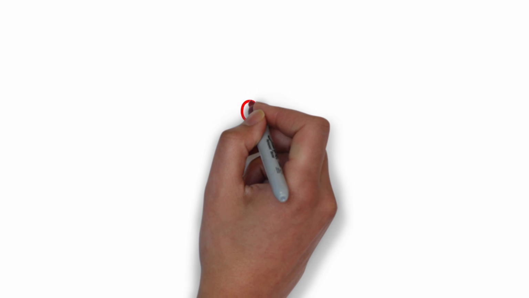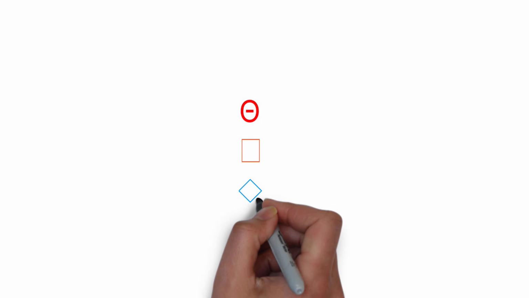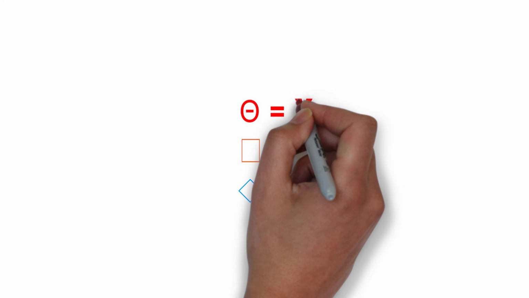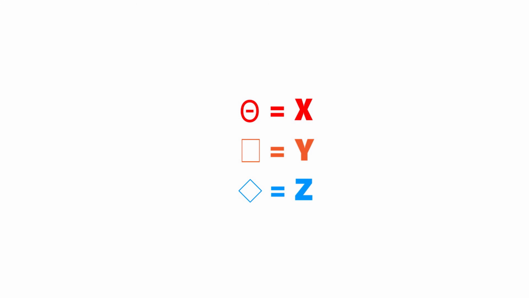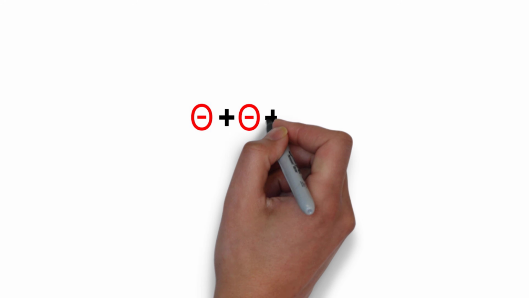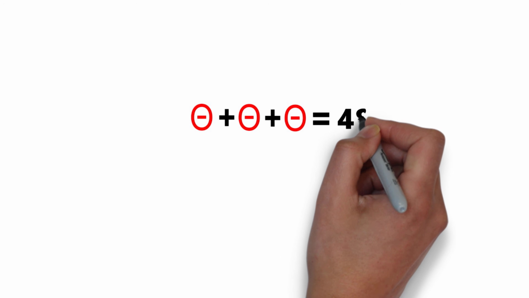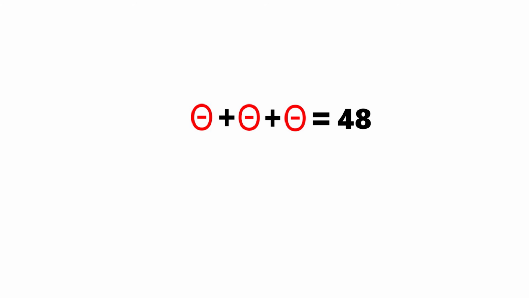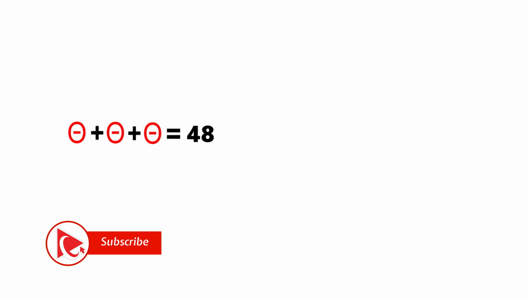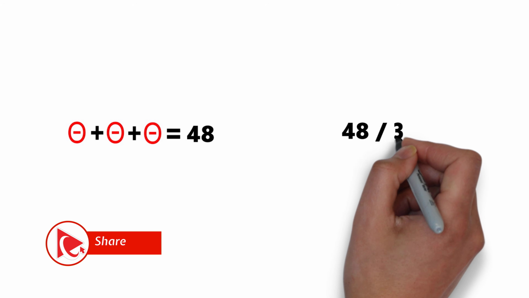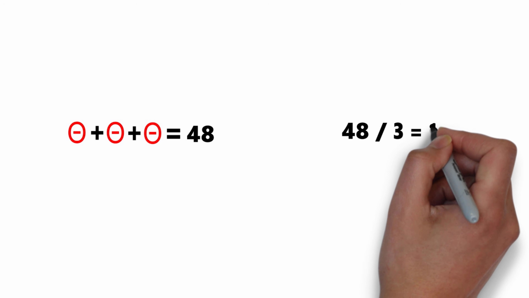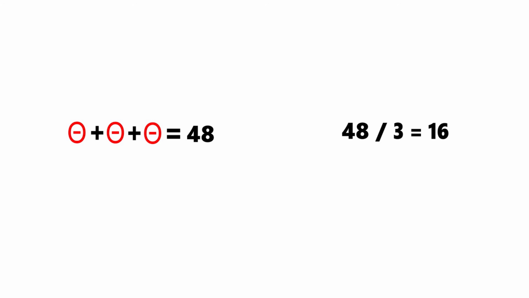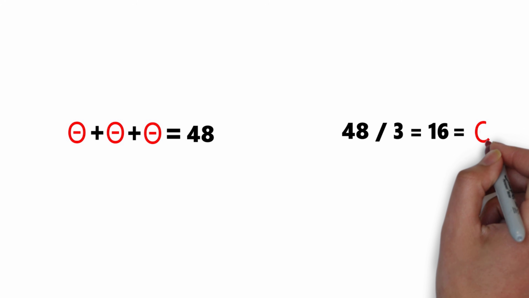particular problem. If you think about it, the symbols that are presented for this problem are no different to x, y, and z that we're so used to in math. So let's look at the first expression from that standpoint. You see that the value of circle can easily be calculated. We do it by dividing 48 by 3, and the result is equal 16. So circle with the dot inside equals 16.